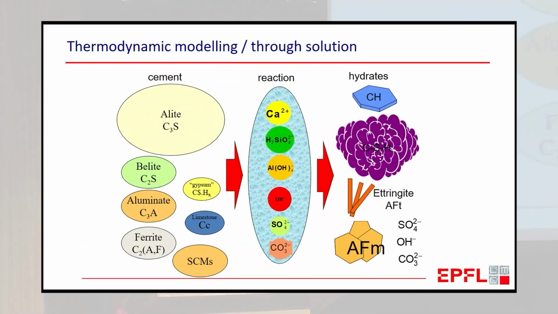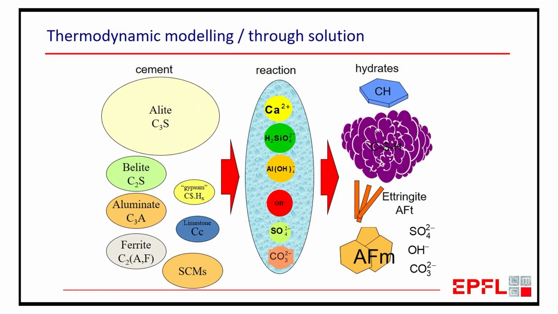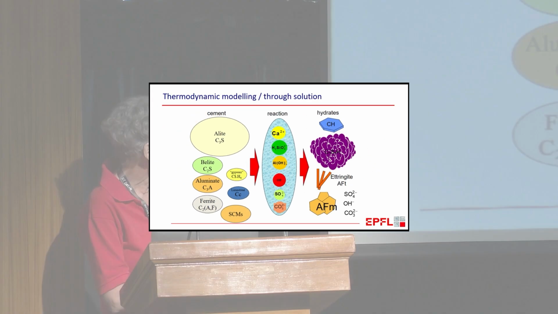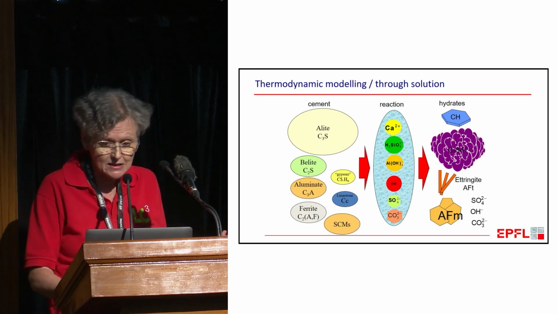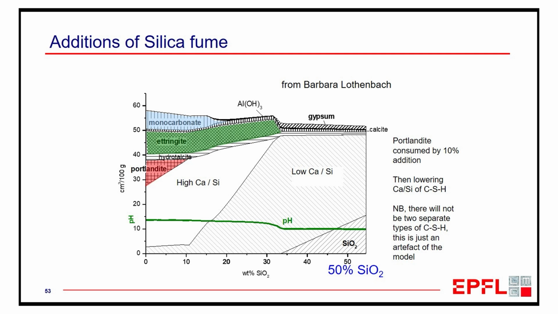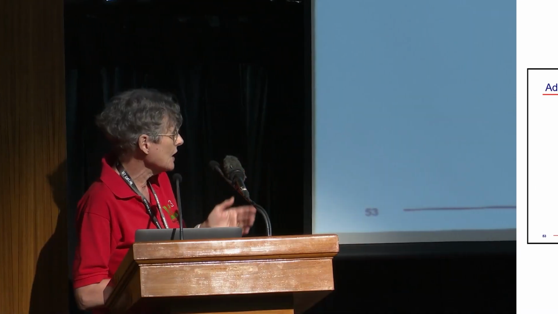And we know that because, again, everything's going through solution, like I told you before, except we've got slightly more things over here. We haven't just got the clinker phases, we've got the SCMs. But the idea is the same. And thermodynamics has been really very successful in modeling what phases. So we published this back in 2011.